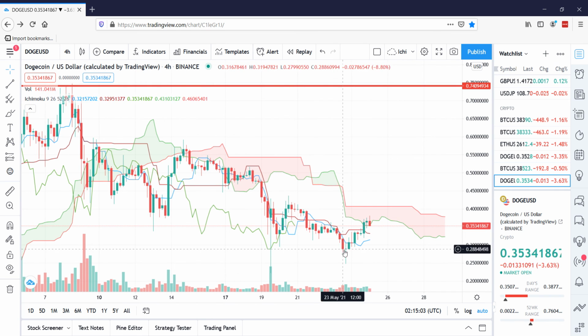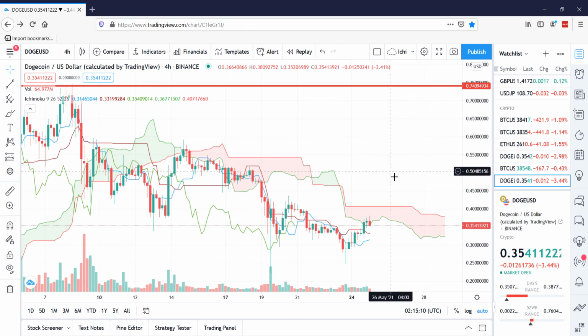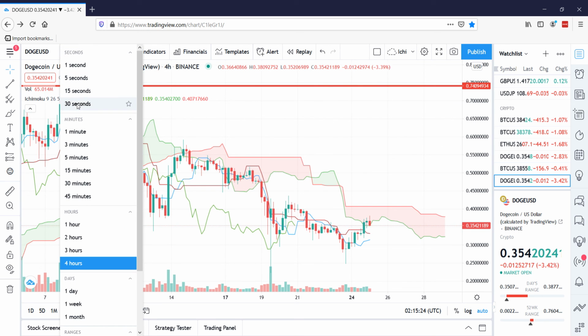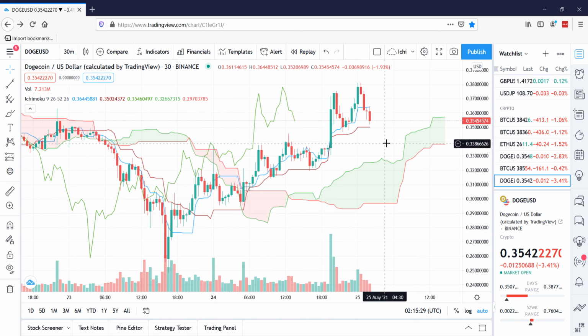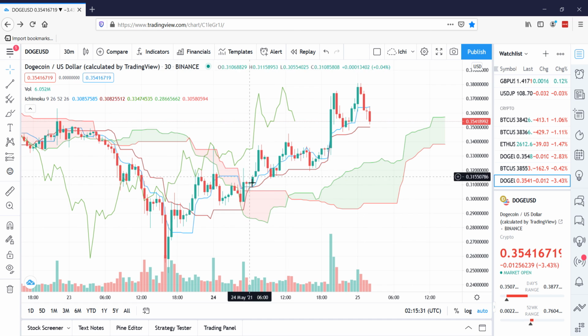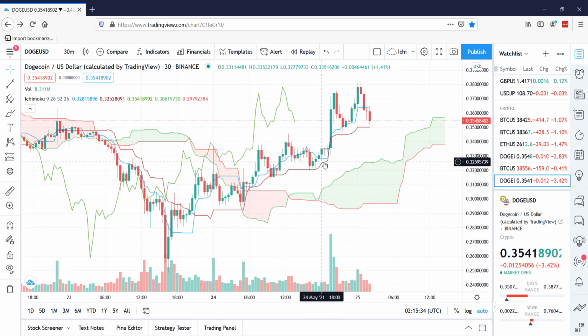So it's looking to me like this pullback is about to roll over. We'll see what it looks like tomorrow morning. I'm not going to stay up all night and watch it. I like to watch the charts and analyze the technicals. I don't like to use stop losses, which is kind of dangerous, really, because every now and then you'll get a long wick. I like to look at where the candlesticks close.